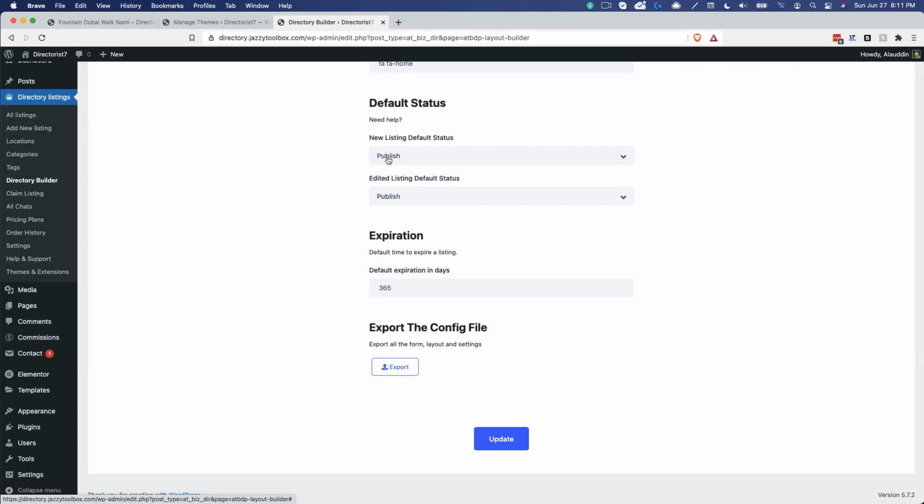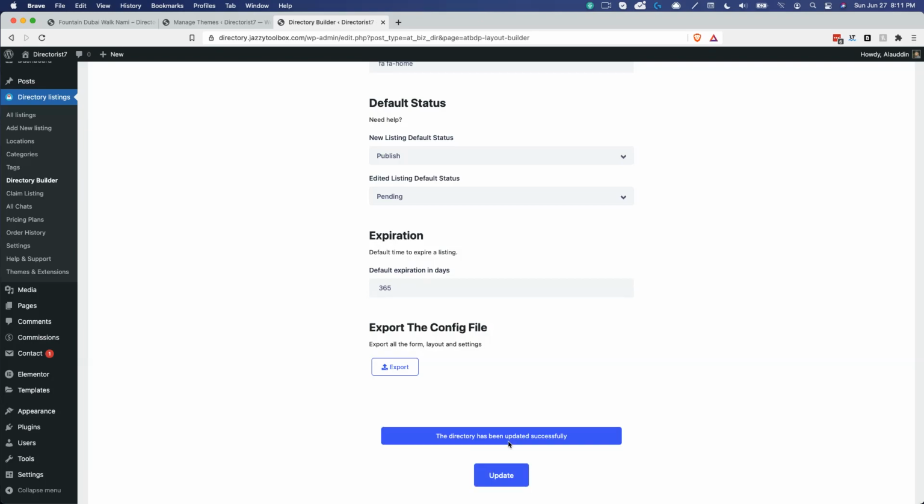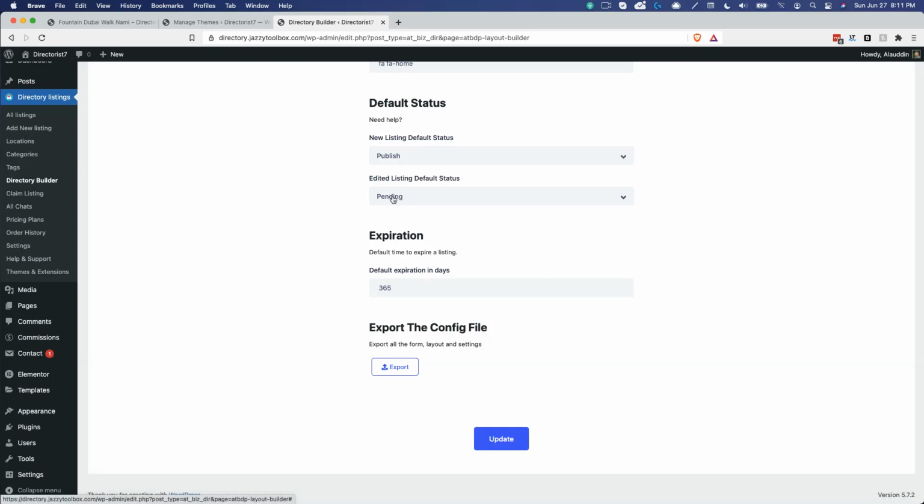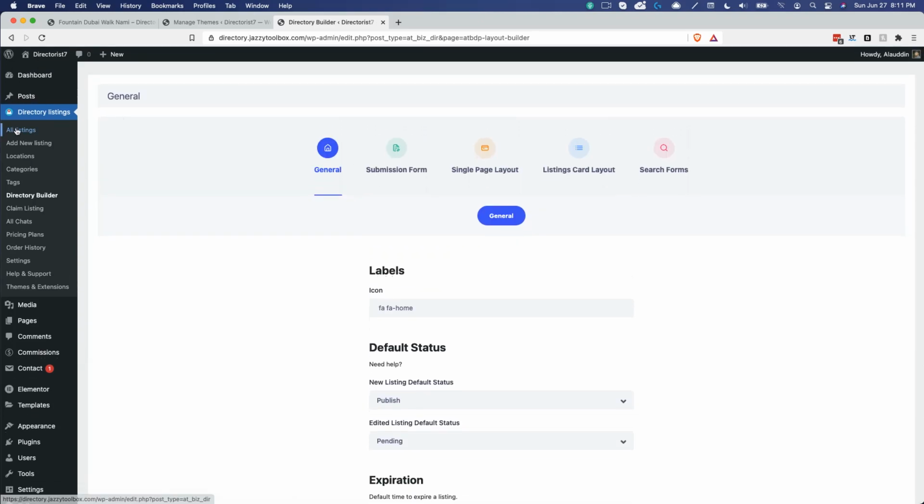So I'm going to actually leave this as published. Let's say on edit, we want that to be in pending review. So the flow would be, once your client updates, it goes into pending, and you review and you publish it. So that's the default now.